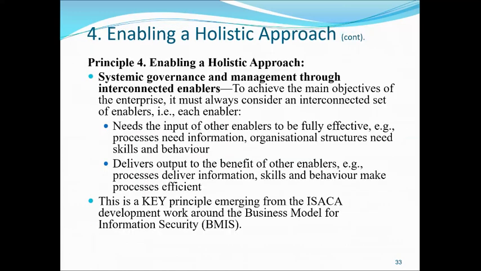Principle 4 is enabling a holistic approach. Systematic governance and management through interconnected enablers. To achieve the main objective of the enterprise, it must always consider an interconnected set of enablers, so that each has the input of the other enablers to be fully effective. Processes need information, organization structure, skills, and behavior. They deliver output to the benefit of the other enablers: process, information, skills, and so on. This is a key principle emerging from ISACA development work around the business model for information security.